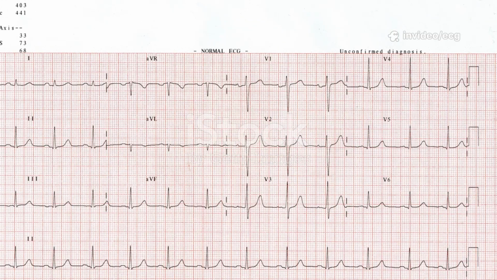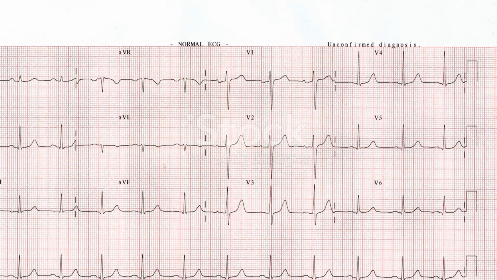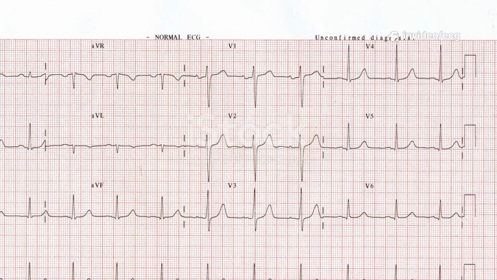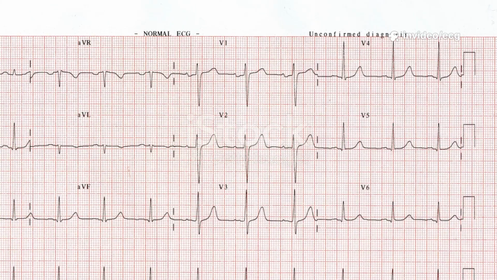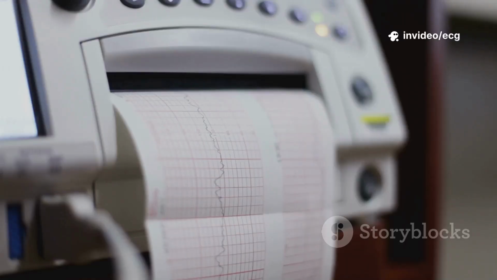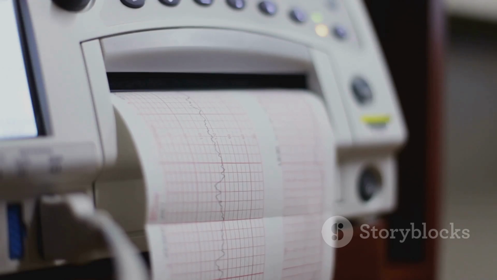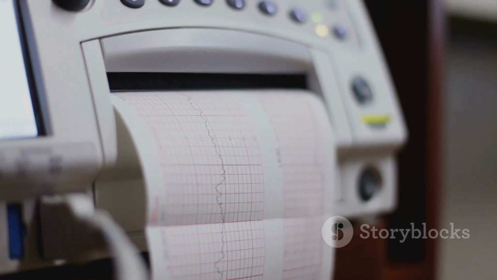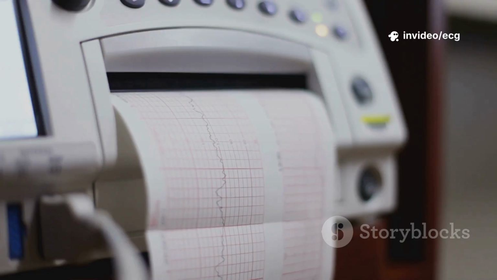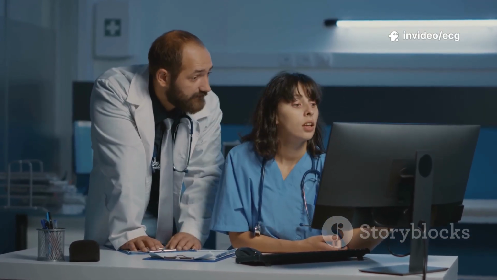The single most impactful habit you can develop is to always compare the current ECG with a previous one if available. This simple act can instantly differentiate new, acute changes from chronic, stable abnormalities. What might look like a new ST elevation could be a persistent finding from an old aneurysm. What appears to be a new left bundle branch block might have been present for years. Make it a reflex to ask for and scrutinize any old tracings.